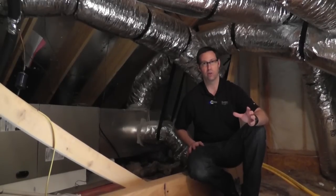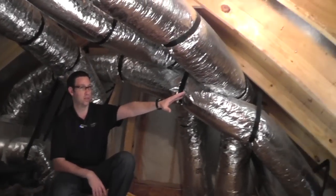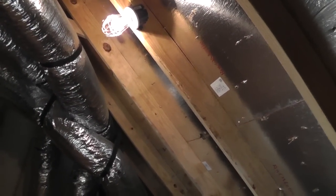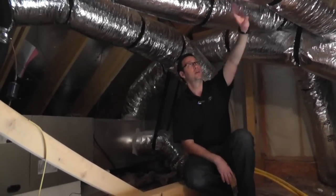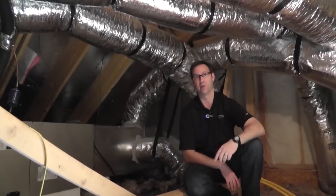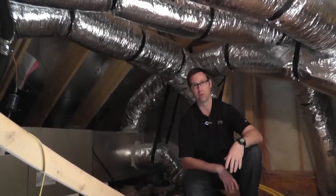Builders in Texas over the last few years have moved to cool ply decking — that's that silver face decking that you see there. That provides a radiant barrier, which helps bring the temperatures down a little bit, but we're still going to see temperatures in this attic in the summertime north of 120 degrees. The AC running through these ducts is probably going to be 55 degrees, so we've got a delta between those two of well over 60 degrees.